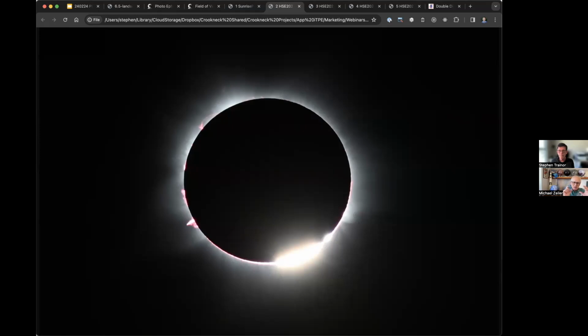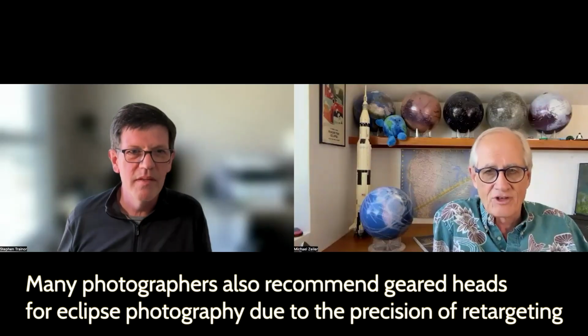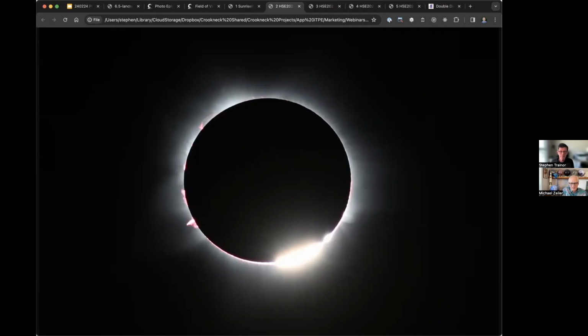But if you need to do a little pan and zoom motion, I found that a gimbal head on your tripod works so much more easily for getting it framed just right. Just look up gimbal head for tripods. There's a variety of them, and those work great for me, especially if you're on a ship.